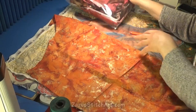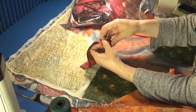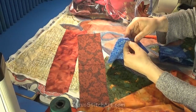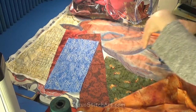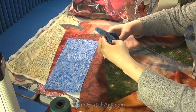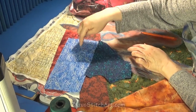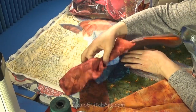With the way I've always done them, I would get smaller pieces, scraps, and I would start to put them down to do the mane. I would sort of start placing in whatever I thought I was going to do. And I wouldn't necessarily just go with reds and blues, but this is how I work. Just kind of getting the mane in there. And honestly, with my machine, I haven't needed to think a ton about how many layers I might be going through in some places. But I think you might need to think about that more with regular home machines.